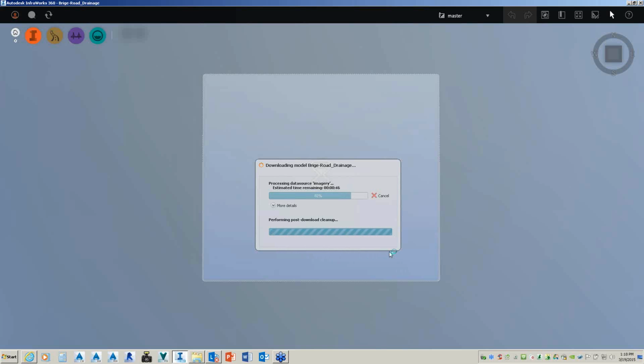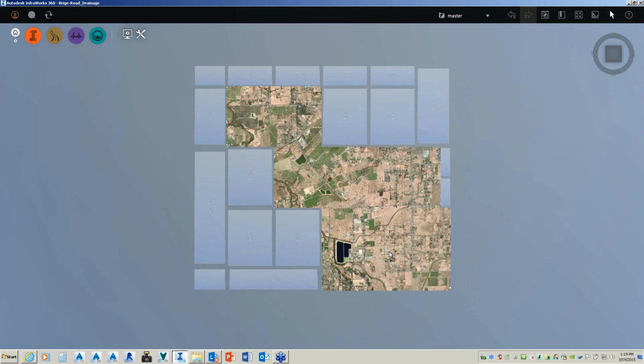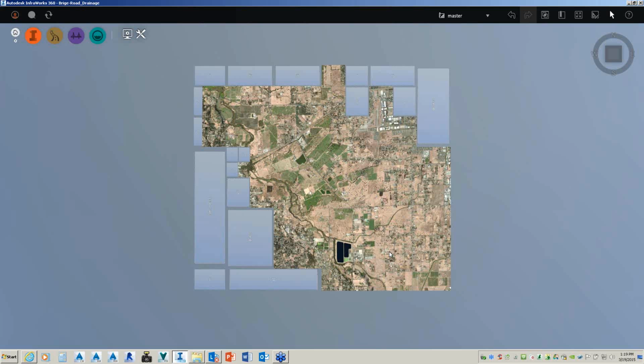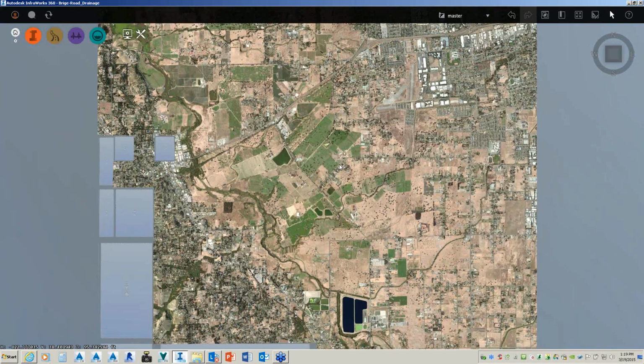And a couple more seconds, and then again, modeling, whether it's Bentley, whether it's Autodesk products, whether it's SQL, whether it's SketchUp, all that data again can be pulled into InfraWorks. So once we get started here, the first thing I'm going to do, since you clearly know the interface tools we have up there now, we're at 100%, and now it's committing changes and performing post-download. Then it's brought in my aerial photograph in reference to that site. Something pretty plain and simple, 2D from the start, and then 3D in terms of my aerial.